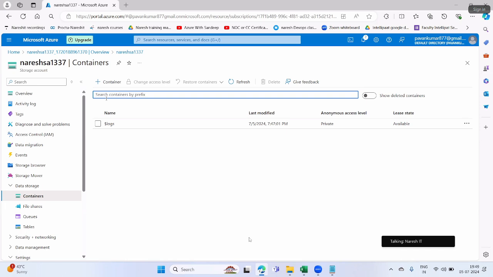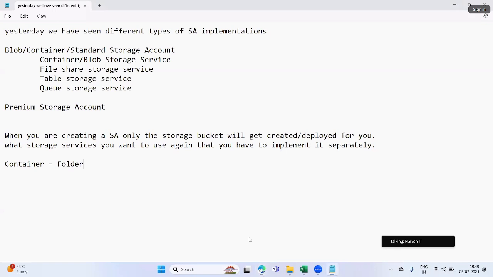We can create multiple containers, 4, 5, 10, 15, depending on the need. See, I'll tell you one example. Assume that Samsung is a very big company, a very big electronics manufacturing company, right?